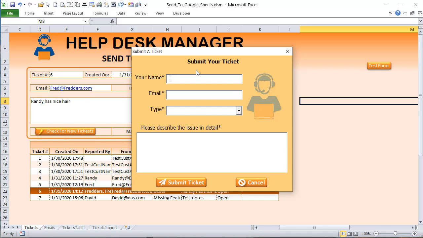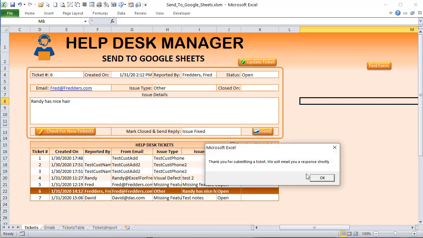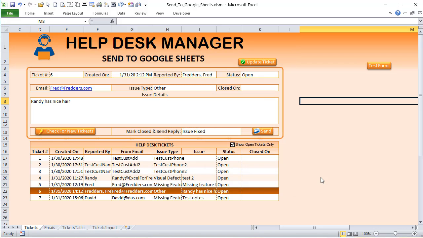So I'm going to show you how we do that now, and I'm going to wrap all of that in this training where we can show you how you can deploy your applications around the world, easily giving them the ability to submit their own tickets. All they have to do is enter their name here and their email address here and select a type. You can use any form of this, of course, and then we'll submit the ticket. And once the ticket is submitted on their application, wherever they are in the world, in your application, all you need to do is check for new tickets.